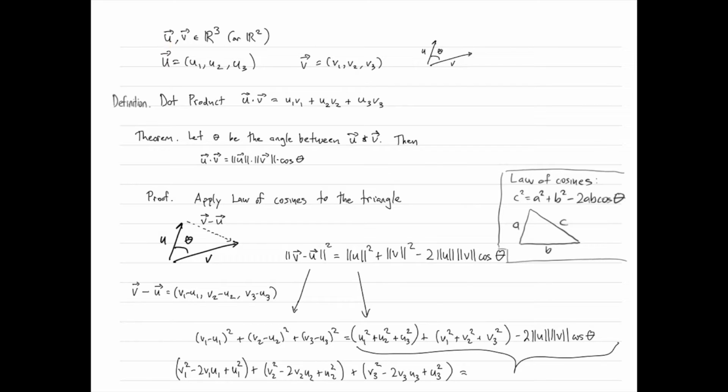So we've got two vectors in R3 or R2. That's 3 space and 2-dimensional space. So let's just work with 3 space. Then one of the vectors is just given by a triple of numbers, and similarly v is also given by a triple of numbers. And the definition of the dot product of these two vectors is you multiply the corresponding components together and add. So u1 times v1 plus u2 times v2 plus u3 times v3.